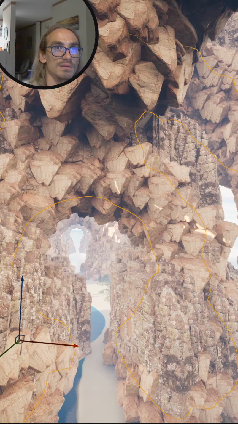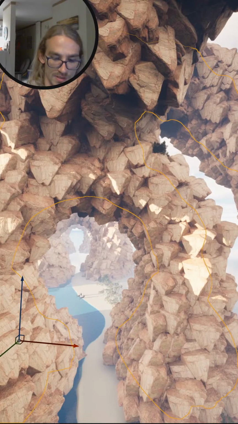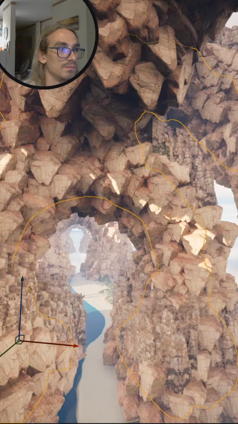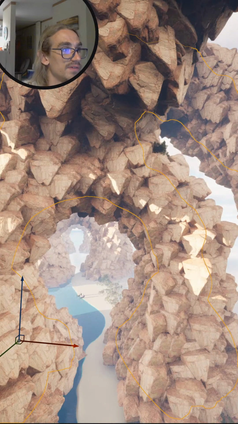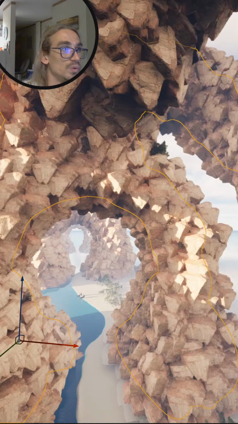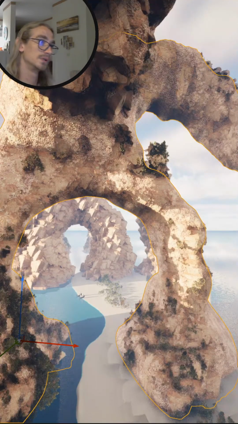Also the scale, I wanted to push the scale down. Let's go 75, and maybe let's push the scale even down to 75 from 50 to 75.